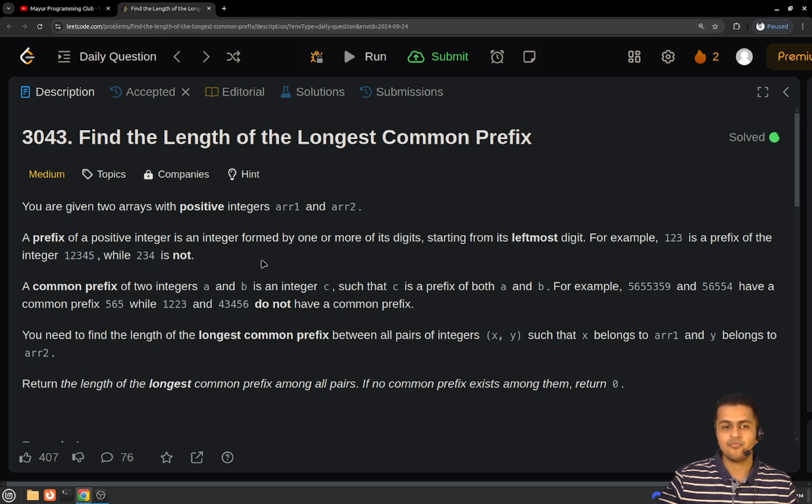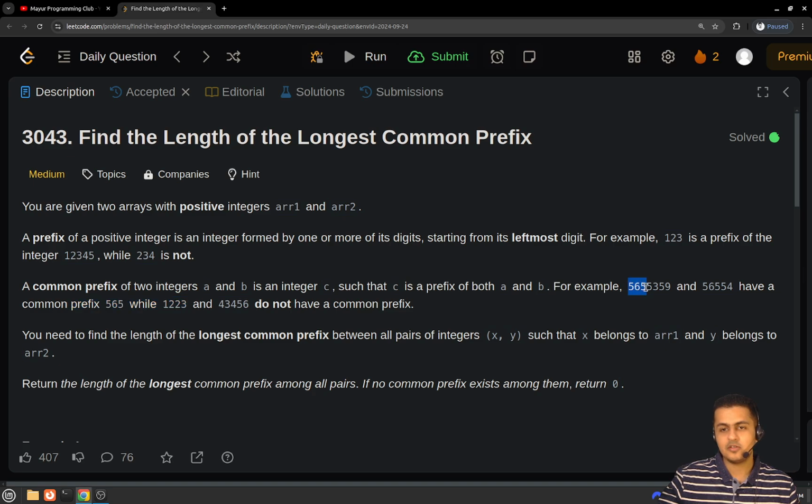Okay, so a common prefix of two integers a and b is an integer c such that c is a prefix of both a and b. So for example, let's say these are two integers given, a and this is b. So they have a common prefix of 565.